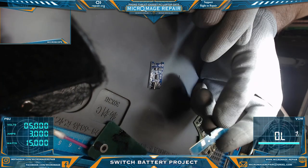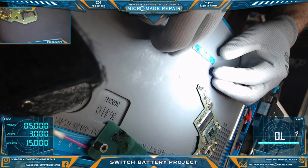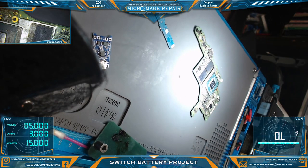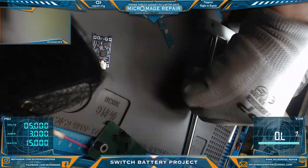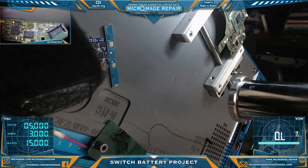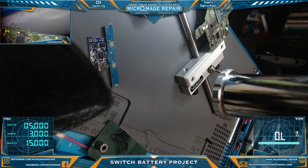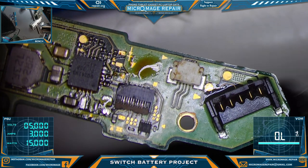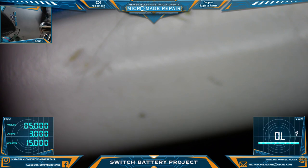Okay, so this is what I've come up with for my little connector holder. Should be perfectly fine. Now, we turn on our equipment and go about removing our connector. So that was a good pull. Throw the board aside. We will not be needing it further.